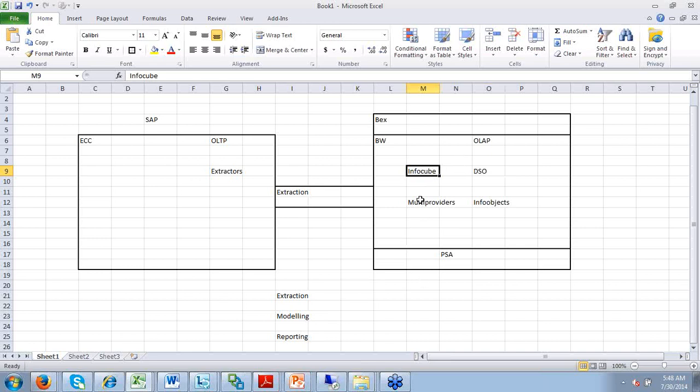How do you go ahead and define a model? Is there something like business content that is available with BW? Do you have pre-built structures? If so, how do you import them from business content? All of this we're going to try to understand in the modeling section. This is going to be the chunk of trying to understand BW. There are very elaborate sessions on how to build a cube, when you need to build a cube, when you have data store objects, and what the schema and architecture involved with it are. So we'll try to understand and build these objects.